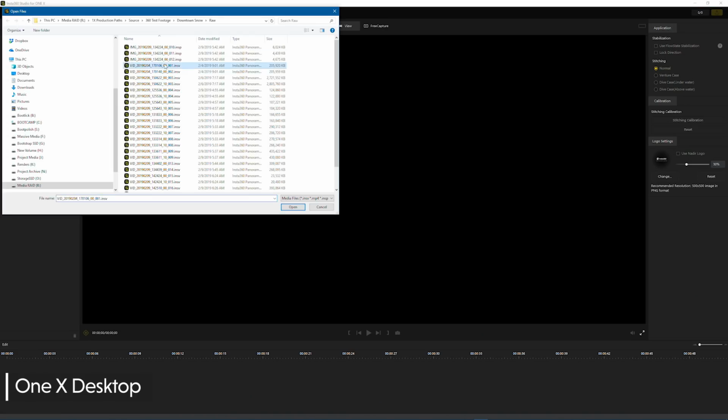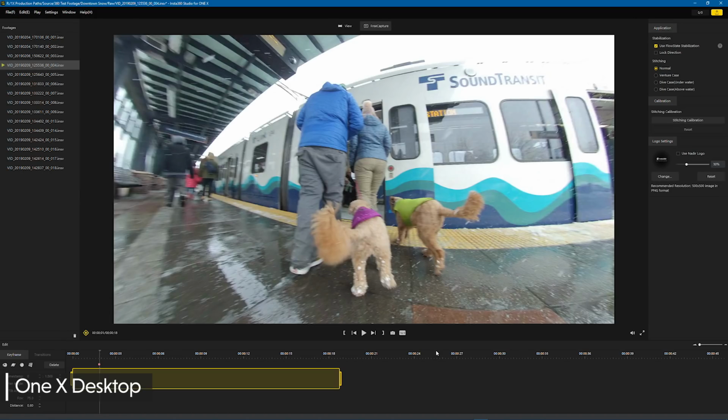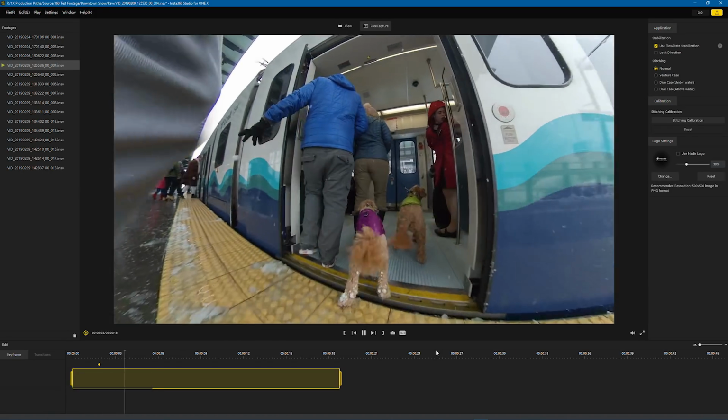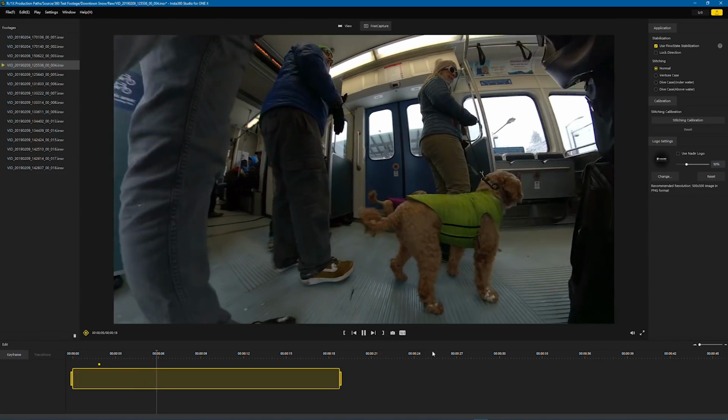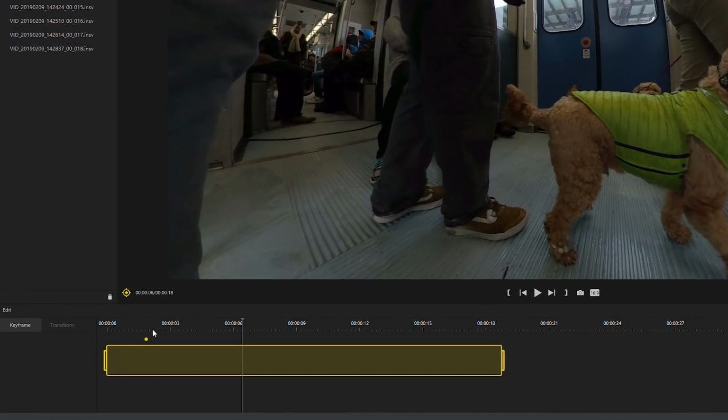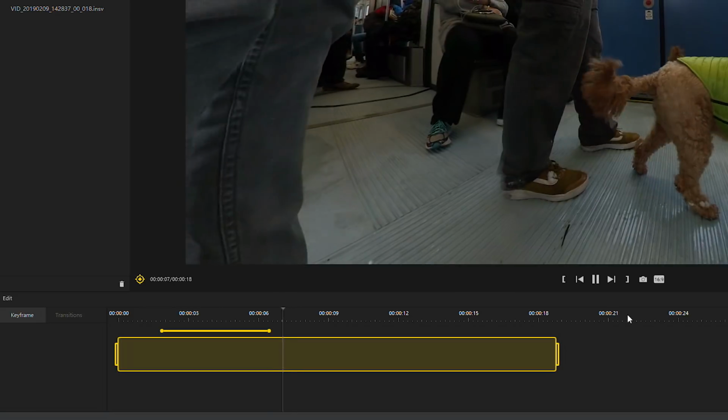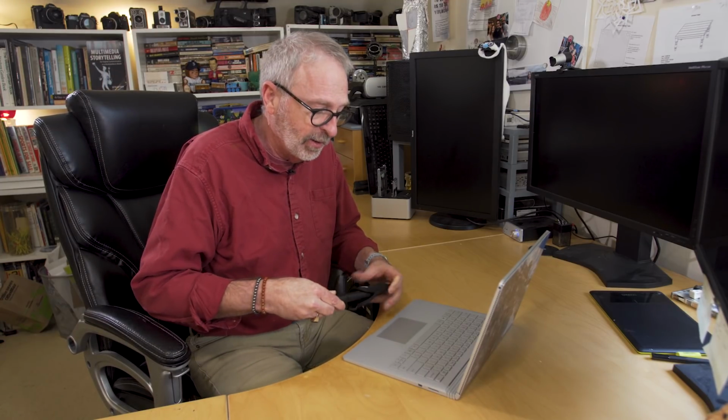A second production path is using the Insta360 Studio desktop application, designed for working with One X media. The good news is this app gets updated about once a month. But I'm a PC guy, and that means unfortunately I can't really speak to the Mac experience. But as far as PCs go, Insta360's latest release of their studio software, February 2019, well, it's less than great. I mean, don't get me wrong, I absolutely love this camera. I'm not in love with their software.